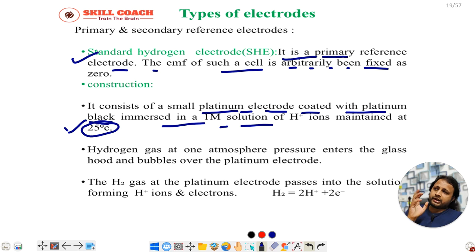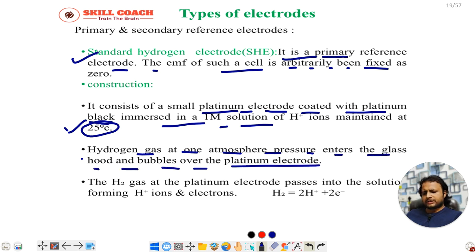That's why the protection of the battery is very important when we talk about applications in electric vehicles, because at very high speed, when the current drawn from the battery is a little higher, that creates resistance, and that resistance increases the temperature of the wire and the entire circuit. So sometimes managing the temperature inside a system is a difficult task, especially in electronics. And hydrogen gas at 1 atmosphere pressure enters through the glass tube and bubbles over the platinum electrode.